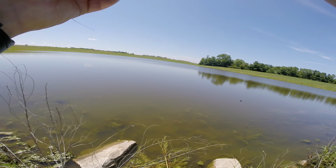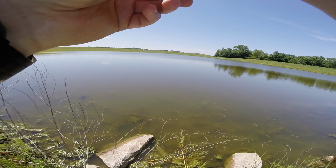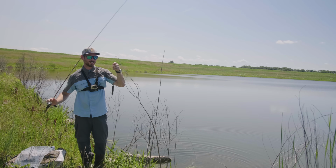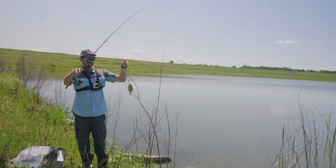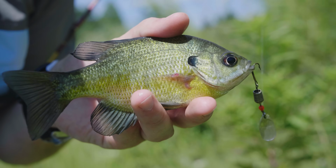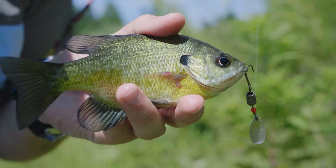Oh, fish on. Oh my gosh, you guys. Yes, first fish with this antique vintage setup. I ended up changing over to this little antique spinner. Caught my first fish with this old setup.